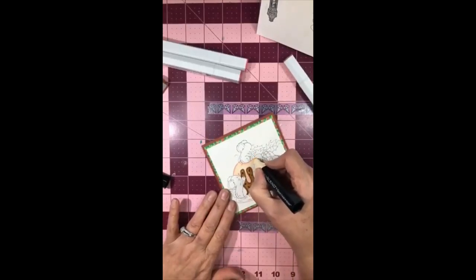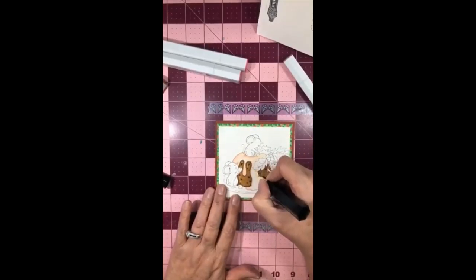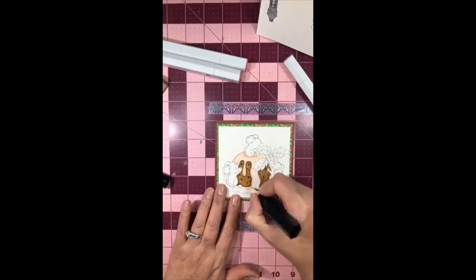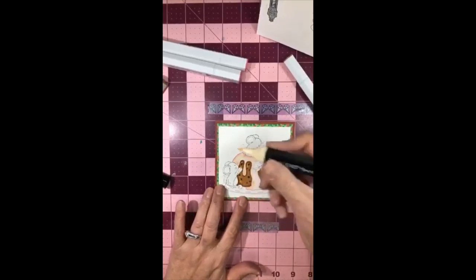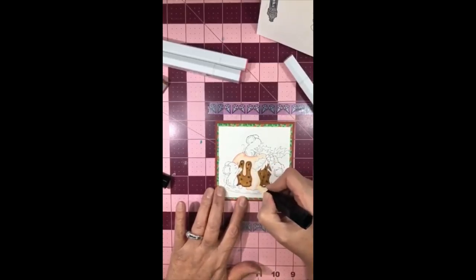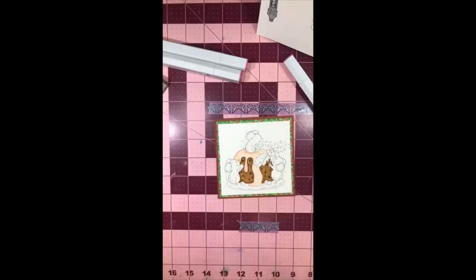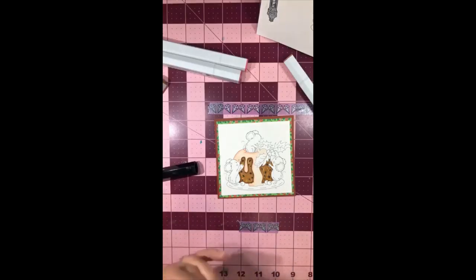There is a lot of custard, so apparently these little mice are like me and they don't really care for the Christmas pudding - they just have it every year and so they have poured a lot of custard. You can put brandy on it and set it on fire - we've done that at Christmas and it's quite pretty. These original Spectrum Noirs do not have the paint end tip, which I really do prefer, but they work okay. I feel like you have to work them a little bit harder and work the paper a little bit more.